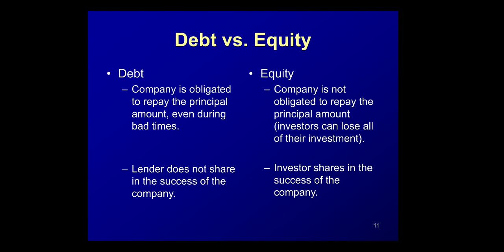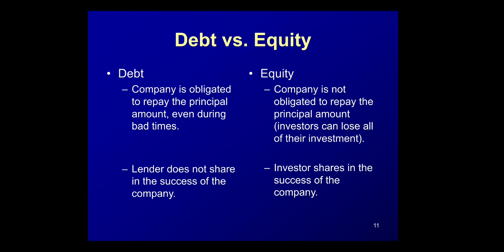And then the second point here, you can see that for debt, the lender does not share in the success of the company. If a business has debts or borrows money from somebody, and the business is making profit, the business does not have to share the profit with the lenders, with the party that gives the debt.